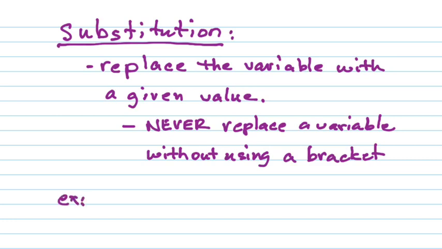So for example, say you have 2x, and I tell you that x is equal to 6. That means that in place of that x, I want you to put a 6. That's all substitution does. But can I just do that? That is a totally wrong number, right? That's just 26. Exactly, because remember that 2x literally means 2 times x. So I don't want you to write the multiplication symbol, because remember in algebra we're lazy. We don't write symbols if we don't have to.